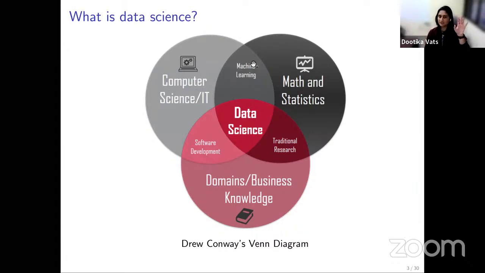And that's machine learning, right? When computer science and domain knowledge intersect, that's software development, developing software for some application. When math and statistics battle with domain knowledge, that could be traditional research, so mathematical models for physical systems, for example. But when you combine all of these together, computer science, math and statistics, and application, in the intersection, any problem space that requires all three of them interacting requires data science, is data science, right?